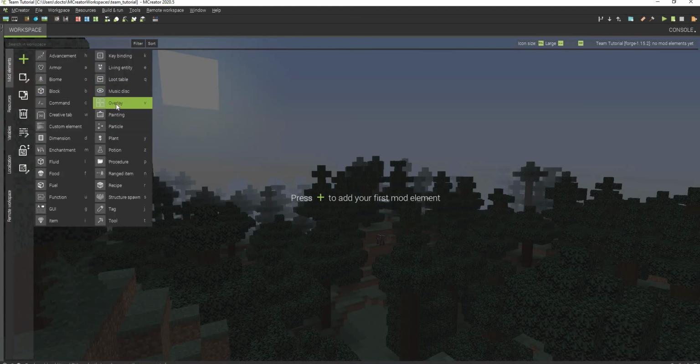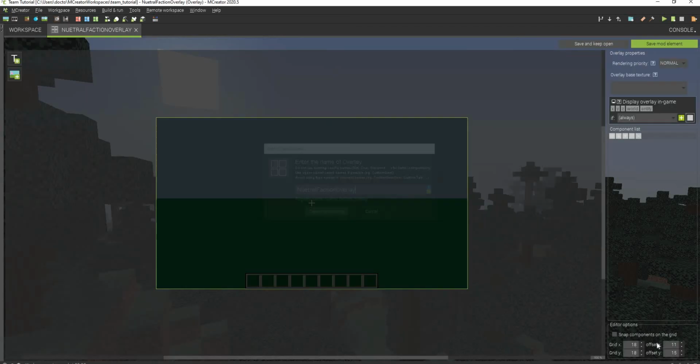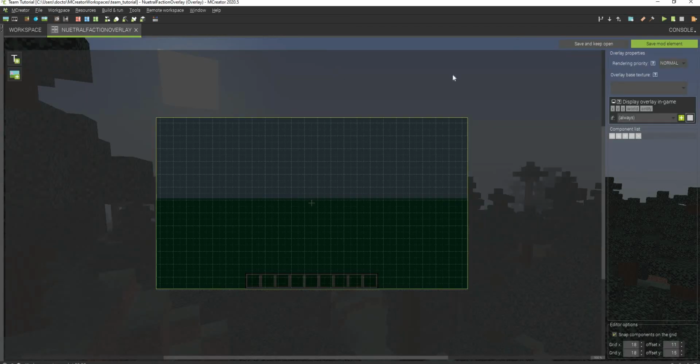So now we can go back to mod elements, and here we will create our first overlay. This will be called the neutral faction overlay. It's not components to grid.